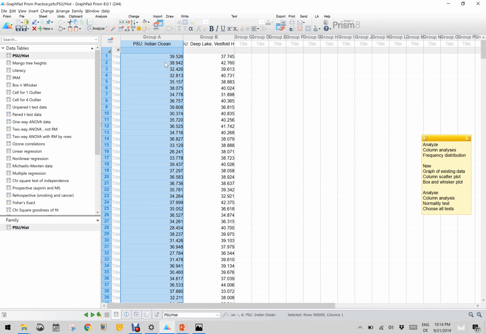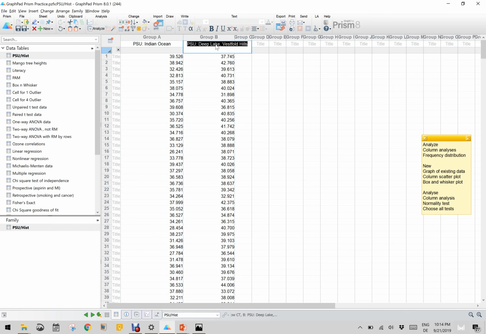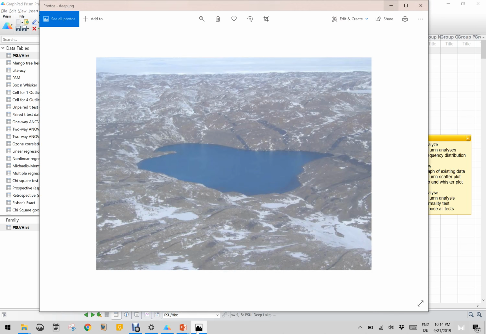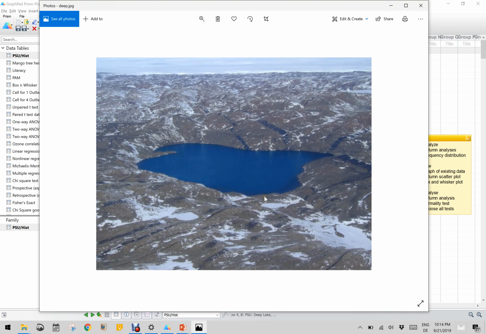The first one is in the Indian Ocean. The second one is in a place called Deep Lake in the Vestfold Hills. You might wonder where it is. It is in a place called Vestfold Hills of East Antarctica, the place where I have been in the 36th Indian scientific expedition to Antarctica. This is a lake where the salinity is extremely high, almost near the Dead Sea salinity, around 40 PSU.